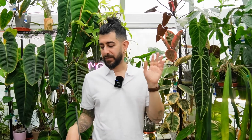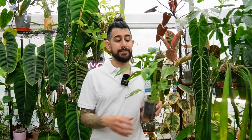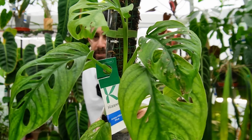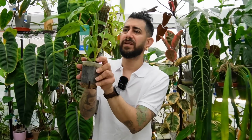But yes, coming back to the variegated Adansonii, and I'm going to leave the worst one for last. And anybody who's seen a specific review will probably know which one's coming up. My opinion has not changed on that one. But let's have a look at another Adansonii variegata, which might not come up that well on the camera, hopefully it will.